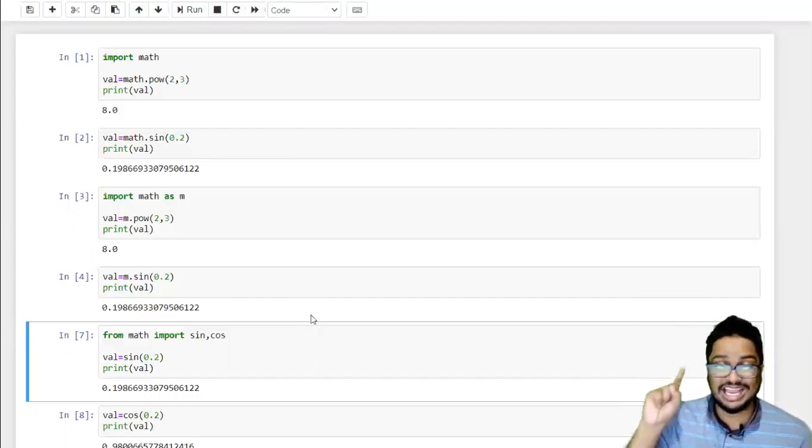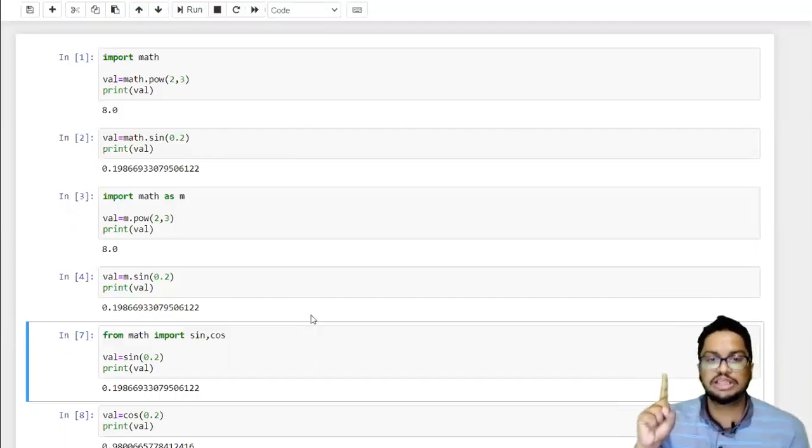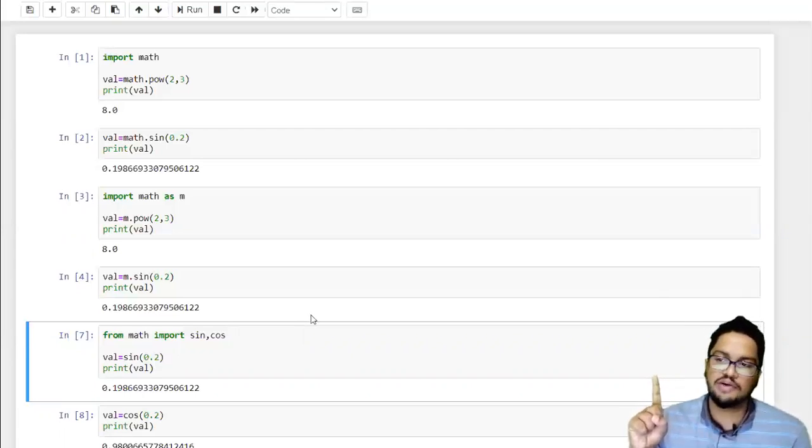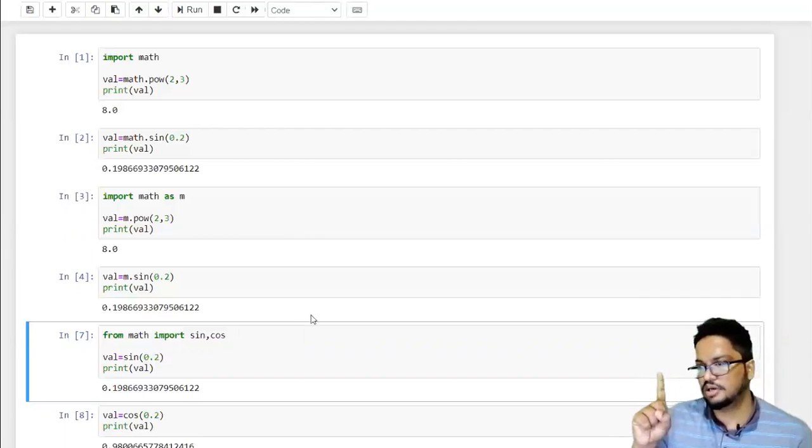The first one is inbuilt modules. That means with the Python installation, we are going to get some modules like math, OS, datetime, tkinter, email. Likewise, we have a set of modules that, with the Python installation, will be installed on our computer, and then we can use them.